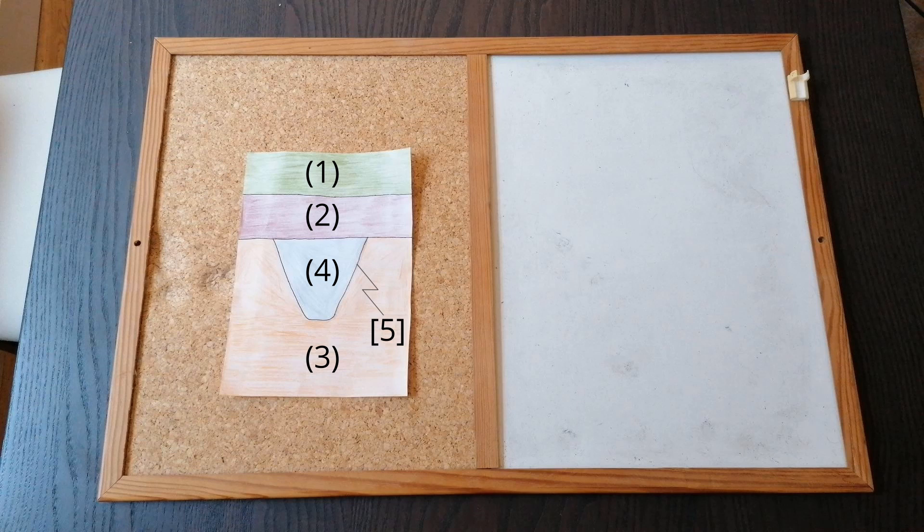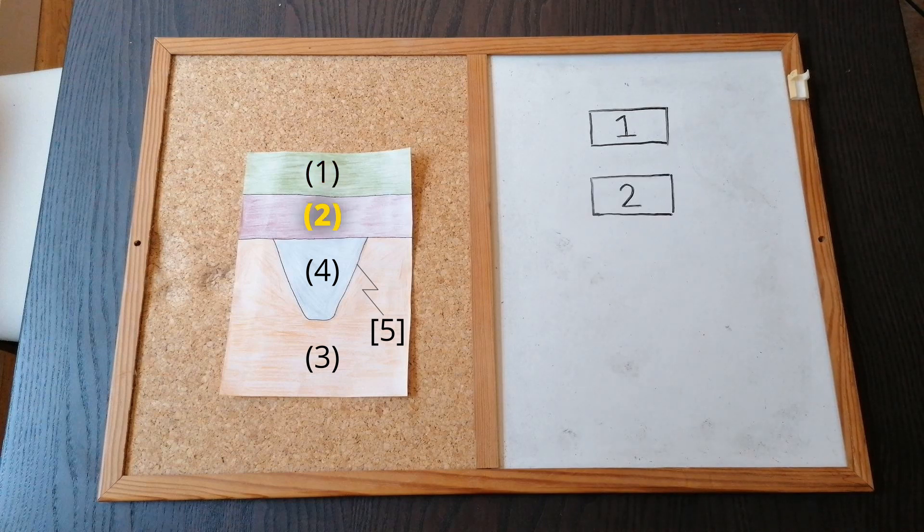Now, in our example, we can see that 1, the topsoil, is the most recent stratigraphic unit to have occurred, so that is at the top of our matrix. That's then followed by 2, our subsoil, and we connect the two boxes with a line to denote that they are directly related to each other. We continue this thread as we go down our stratigraphies.